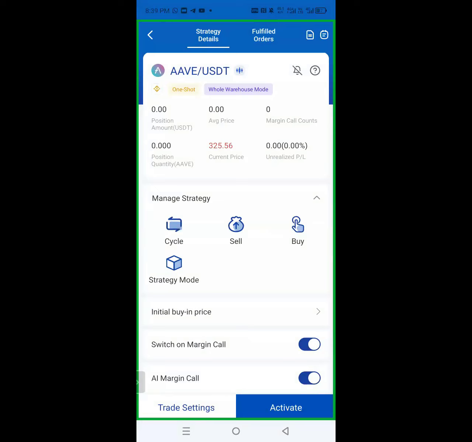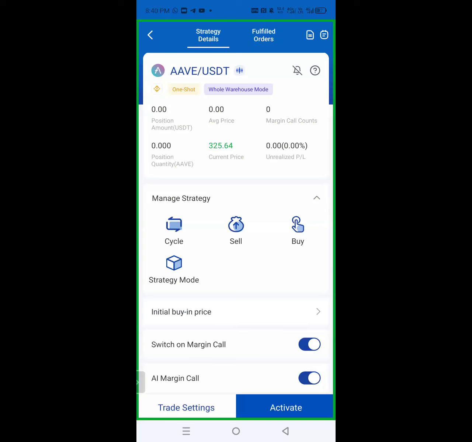Before you start trading in the sports market, the most important thing is your capital. How much do you want to use to trade a particular coin? That is what you should consider first, your capital. How much are you using to trade the particular coin? Is it $50? Is it $100? Now you have to go to trade settings. Remember, you are trading on the spot, you are buying the assets. You are owning the assets.